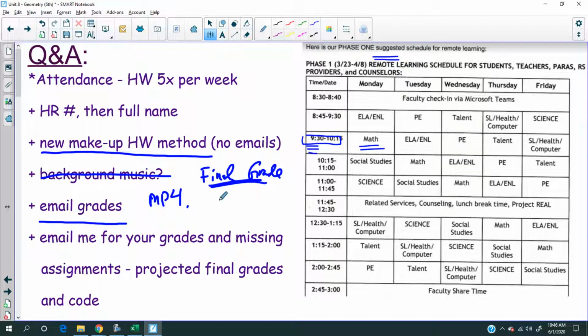Is that clear? Now, on the report card, this final grade doesn't actually say final grade. Traditionally you get 4 report cards a year, so there are 4 marking periods: MP1, MP2, MP3, and marking period 4. In the old days, when you get the last report card, the MP4, it also tells you your final average. It's going to say MP5. That does not mean you have a fifth report card. It means that the MP5 number is your final grade.